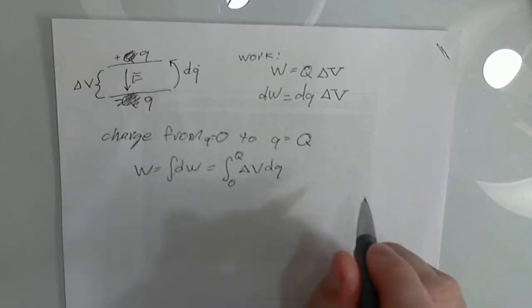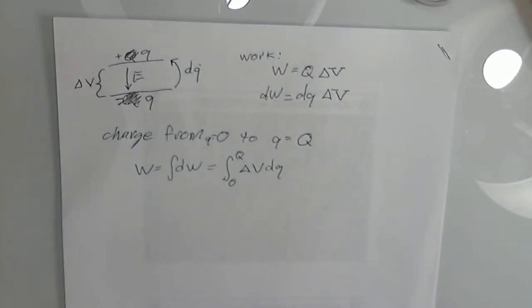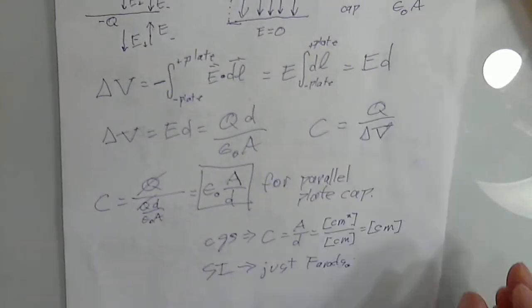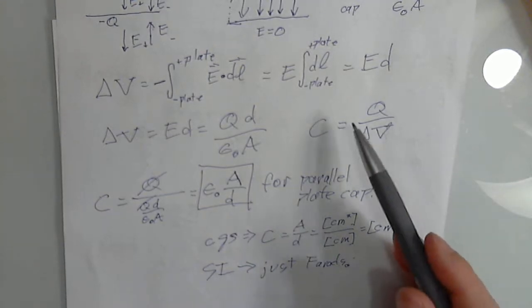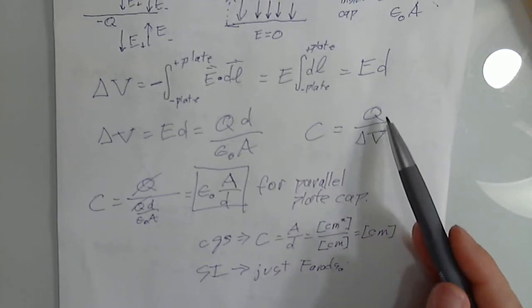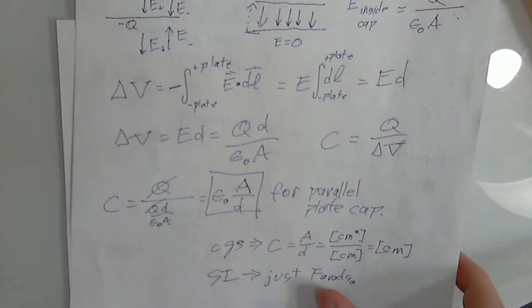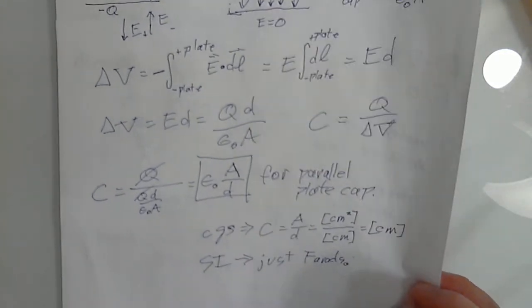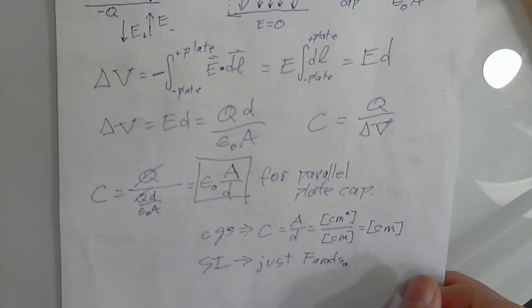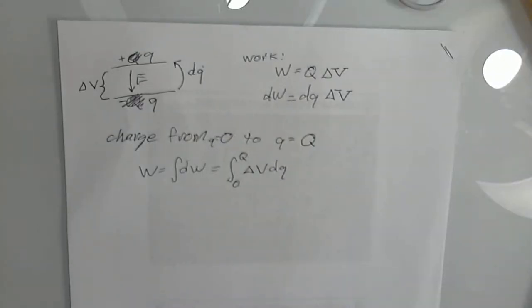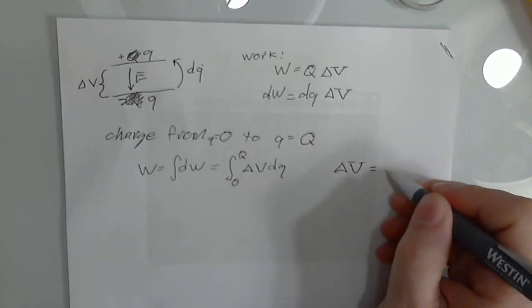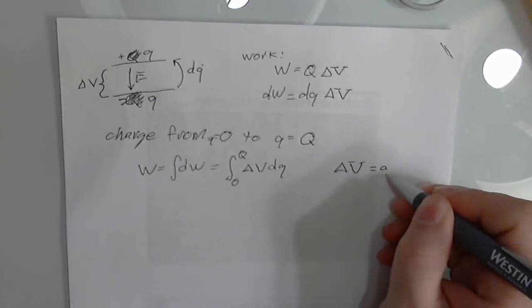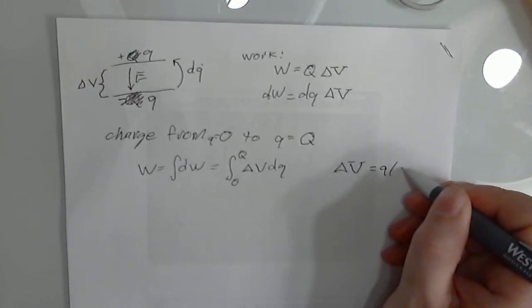Well, we have our equation for capacitors from before. I have it right here. This should look familiar. We were just here, although you were here 5 minutes ago and I was here on Monday. Anyway, the relationship between current charge on a capacitor and the electric potential, that ratio is the capacitance. The capacitance is going to stay the same. And so if you look at that equation and you ask what's delta V, delta V is equal to the current charge on the capacitor divided by the capacitance, C.